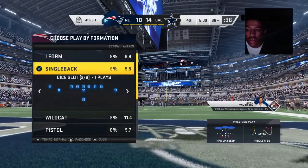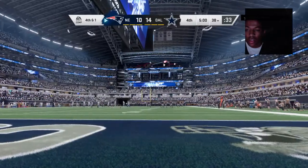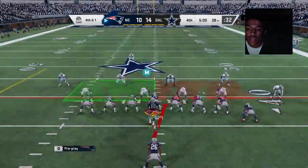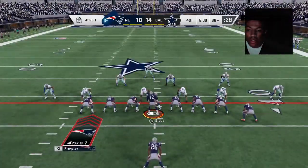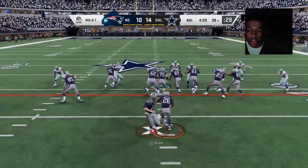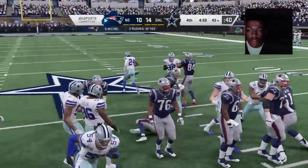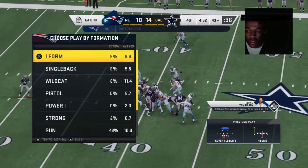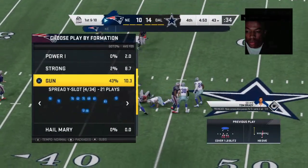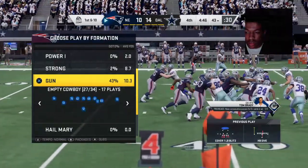Back now in Arlington. It's Patriot football, but they trail here as we begin the 4th quarter, one score down. Here we go. They're going to go for it here on 4th down. Here we go with Michel, and he's taken down at the 43, but not before picking up the first. A solid pickup of 5 and a very solid 4th down conversion, and defensively pure frustration.